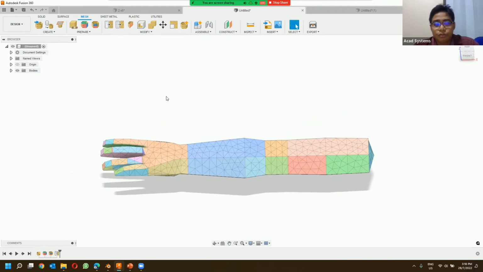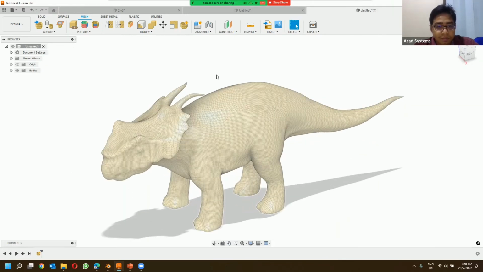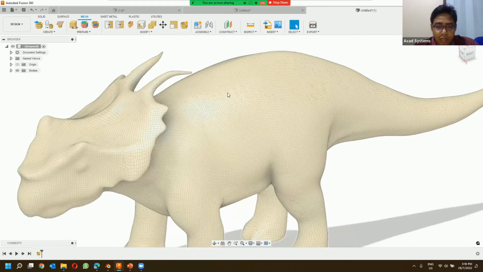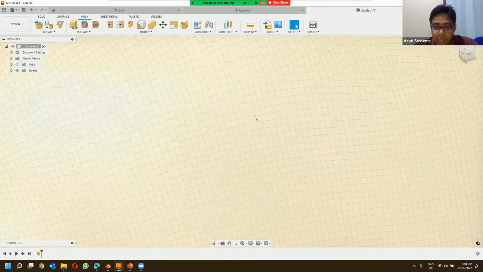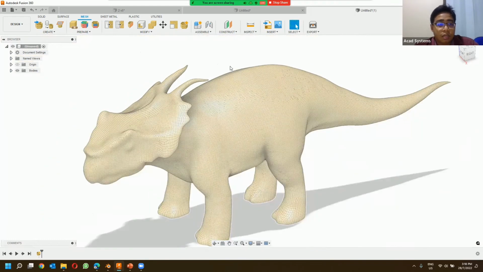If I want to reduce mesh, I can use reduce. For example, I have this dinosaur mesh over here, and if I take a look, this mesh is actually square. Square mesh is what we call quad mesh. If you have this quad mesh, generally it should not be a problem.